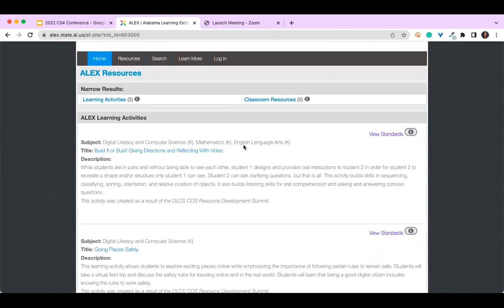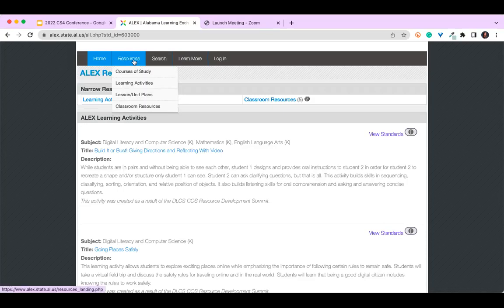One of the ways we can incorporate computer science is to find ways to get computer science and digital literacy into our content areas. ALEX is a great way to do that, and you'll notice a lot of the activities and resources do incorporate multiple content areas. So that is one way that you can get to the resources.